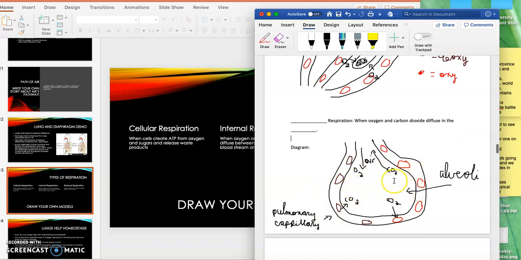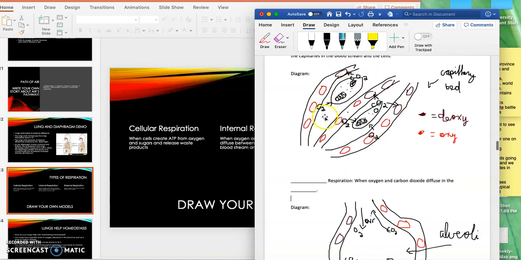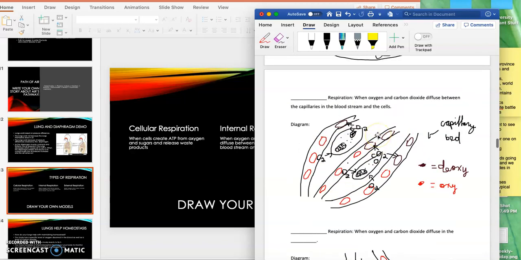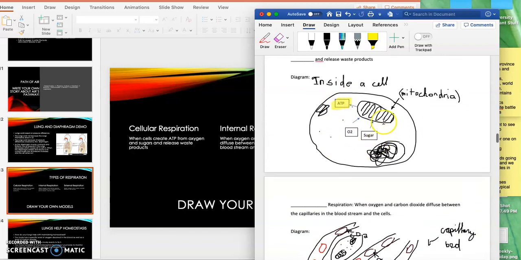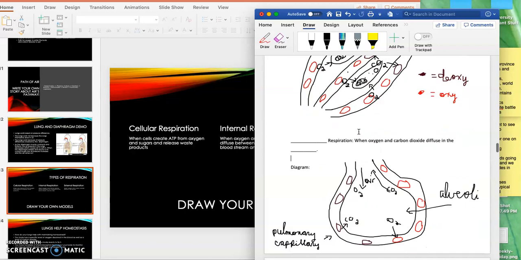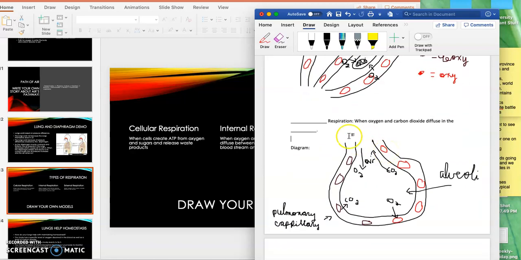This is when air would actually be exiting the body, leaving through the compression of the lungs, but that's connected to the alveoli. So that's how we get the term external, that there's something actually external happening here, because this air will eventually be leaving the body. This is internal because it's all taking place inside the body, and this is cellular because it's happening inside the cell. So your drawings should look something like this. If they don't, please adjust them. If you have any questions, let me know.